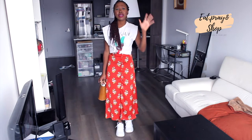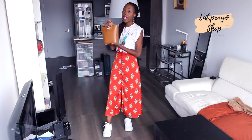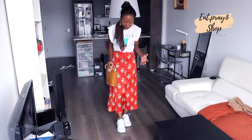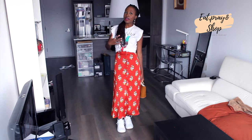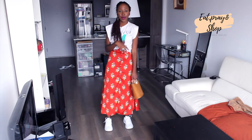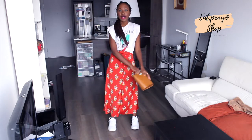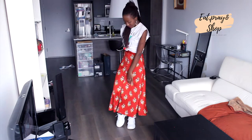My skirt is from Zara, my t-shirt is from Zara as well — I bought it a couple of months ago. You have the same bag I showed in my first outfit but carried a different way — it's much more urban. The city type of style is what I love the most about this look. There's more prints: you have the printed skirt, designs on the t-shirt. Always remember that you have to go with the same color family if you want to mix-match designs and prints. It's a pretty long skirt, so slits are a problem when you're short. That said, I do like this outfit a lot.